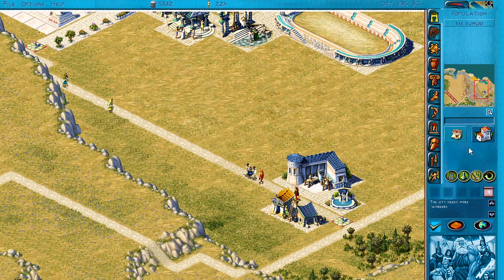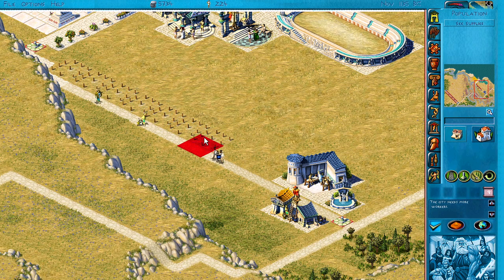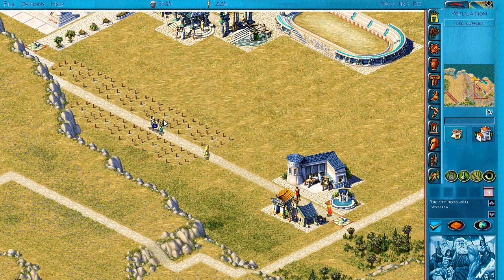But we really do need to, speaking of houses, actually start getting some of these down here. So let's put these ones here. I think we'll be fine with those. Let's put these ones here.